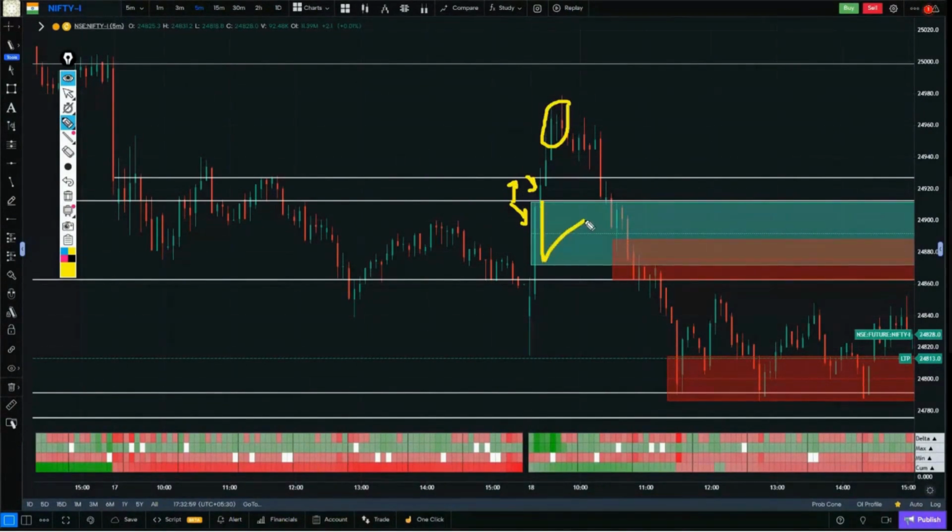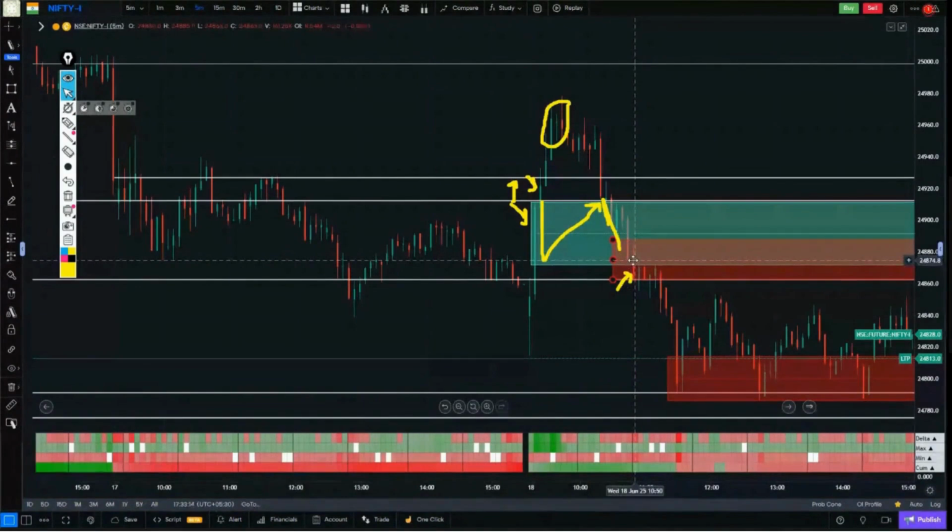But as soon as the bullish zone started to form, decent sellers came in and the market did not get stuck anywhere. As soon as the buying zone was broken, there was significant selling in this candle. Which candle is it? If I tell you the exact time, there was significant selling in the 1050 candle. The next 4 to 5 candles held that same selling zone. It was held without any buying interest.